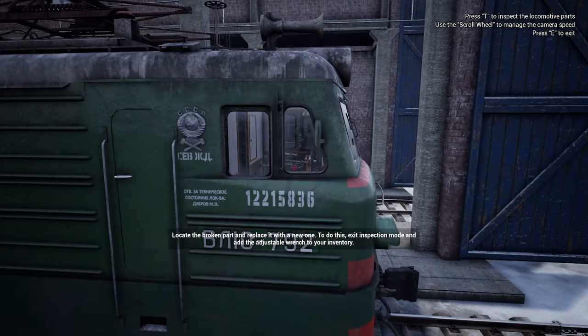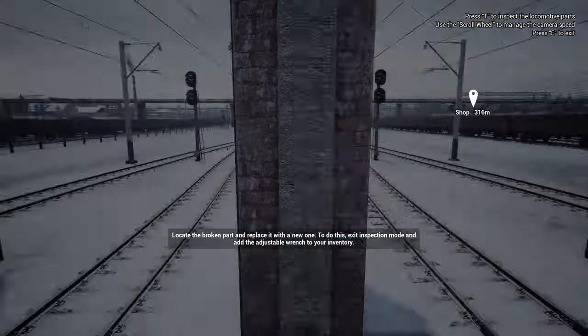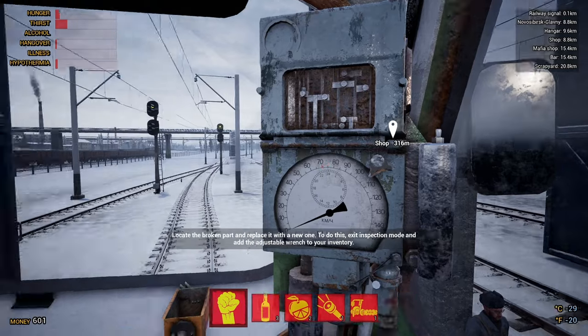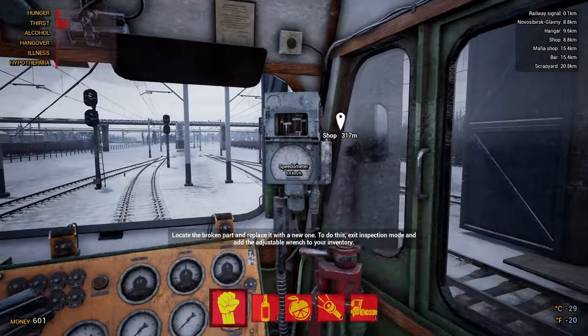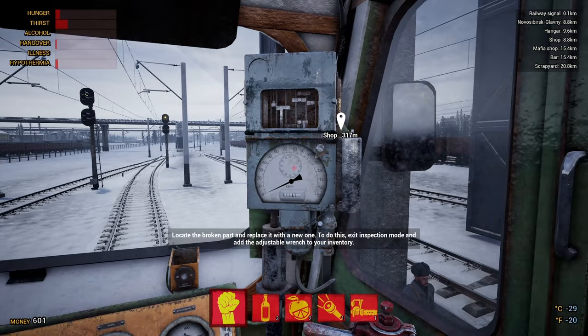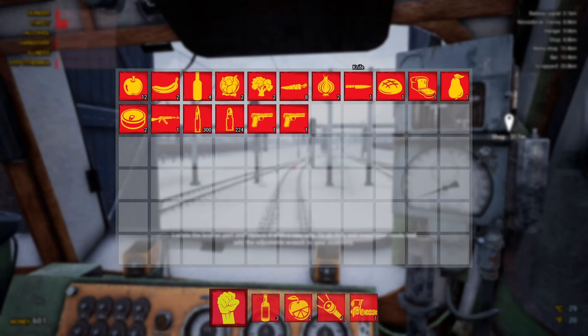Okay. F to continue. Why am I not in the... There we go. Okay, it takes a moment. Right. Locate the broken part and replace it with a new one. To do this, exit inspection mode and use the adjustable wrench in your inventory.